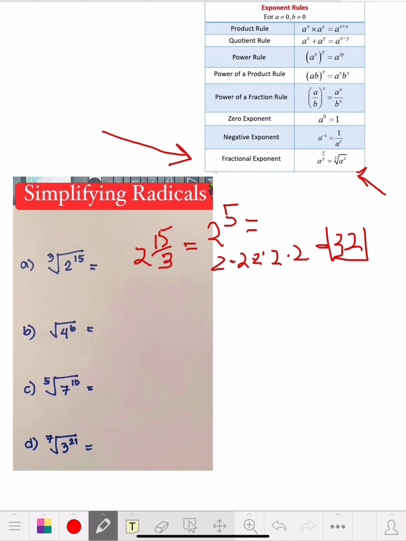So hey, like I always say, whenever you get these things, don't panic, okay? Look at them and say, hey, I can remember there was a rule that did this, okay? It was called the fractional exponent rule. And there's a good possibility on your test, they might have given you these exponent rules, okay? So now you know where to look, okay? If not, if you know you're gonna have a test on radicals, try to just memorize most of these, okay? Learn them, okay? But there's a good possibility they might give you a rule sheet, okay?